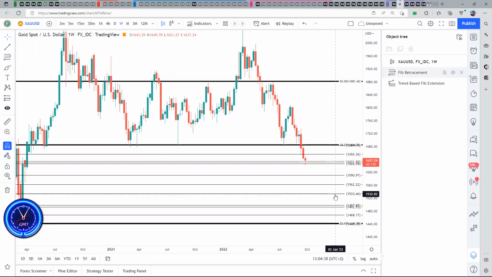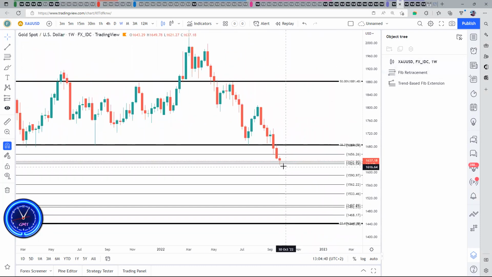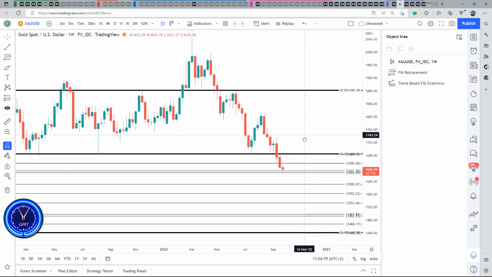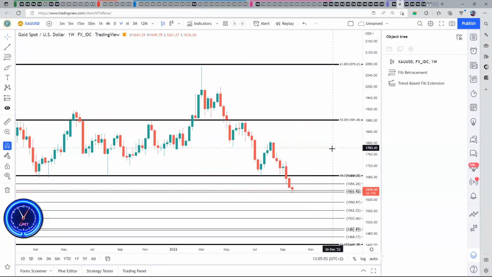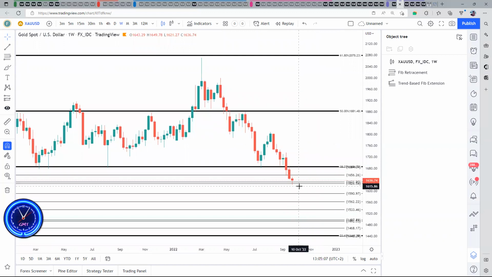1,440 would be the lowest target we would get. For that, we would need either to have a big risk off situation, which doesn't look likely with recession coming and everything, or to have a much stronger USD, which would be really very big, because to have a move like this just on the USD strength, it would mean we would have an all-time high on the DXY, which is not likely to happen for me.